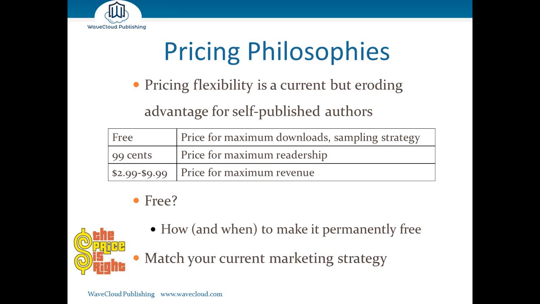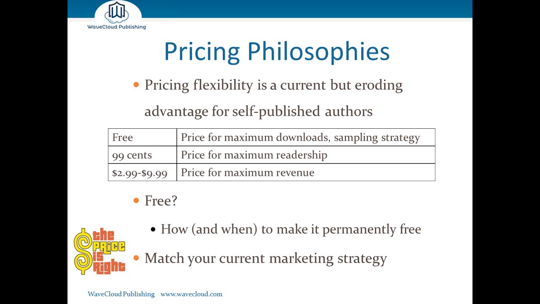has access to a lot of data. He has access to a lot of data on book demand price elasticity, and I'll show you what that means in just a slide or two. But fundamentally, the research he's got, and I believe it, he's shown it now 2 years in a row at RWA, shows that if you want maximum readership, 99 cents is the way to go, especially if you're a debut author. Now, if you've been out in the market for a while, this is probably not a great strategy for you.